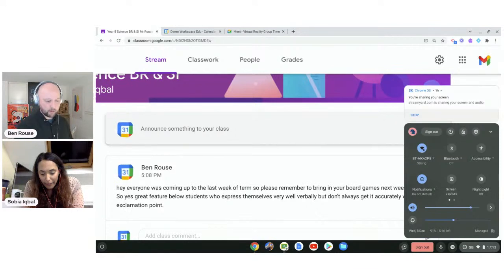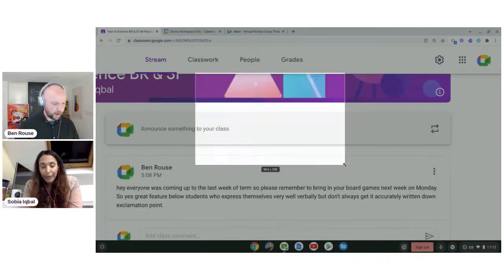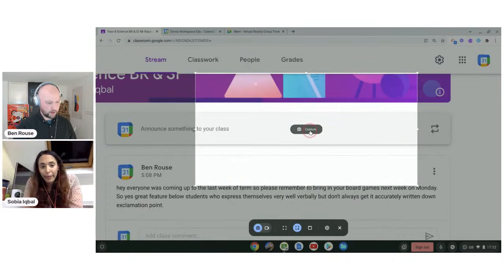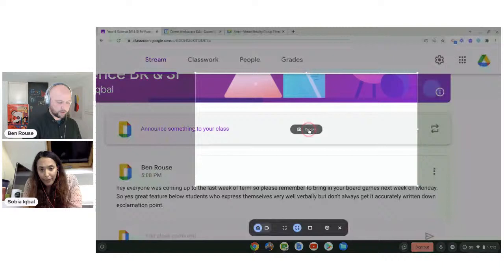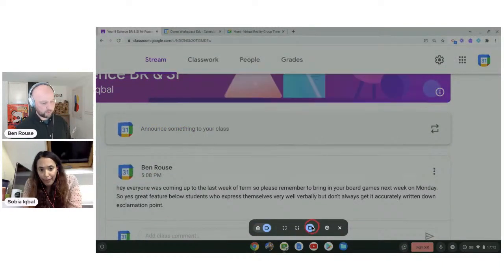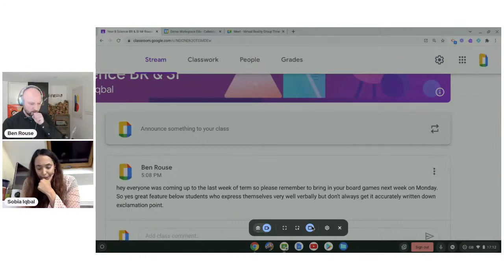So screen capture, there's now an inbuilt feature where you can capture the screen. So I can capture an area and take a picture of that, or using screen capture, I can create a video and I could do the whole screen, for example. So if you are having students off at the moment and you've got a Chromebook available to you, then you can record your entire screen, and that will enable you to have videos of your instruction available for students nice and easily.